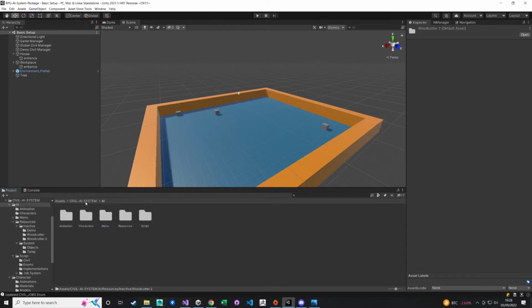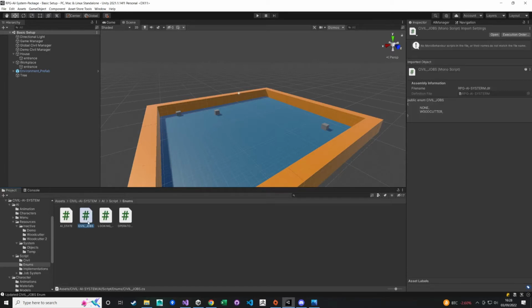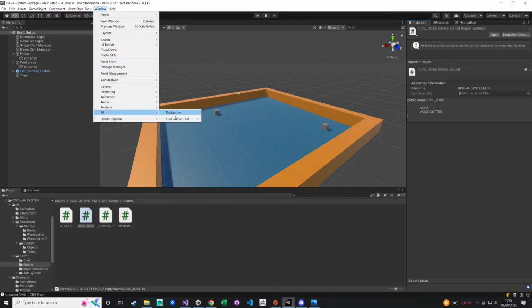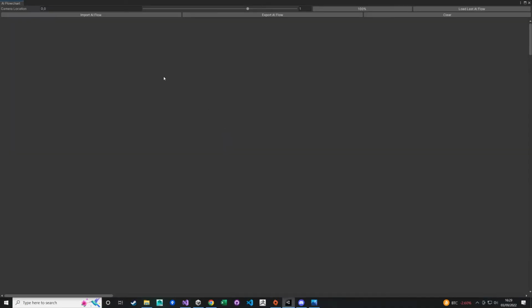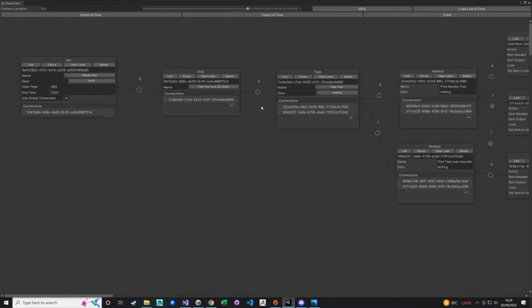Further up in the script folder there's an enums folder, and within here is a civil jobs enum, and this is also generated on the import. So each name of a job node is added into here.